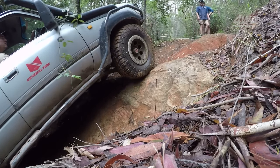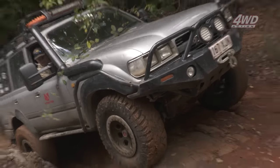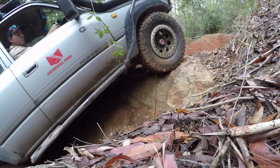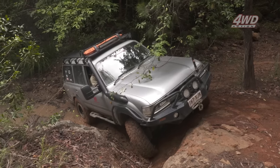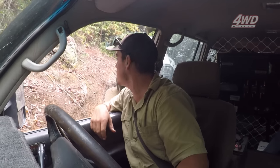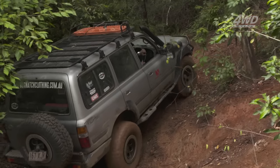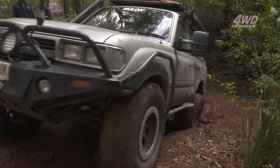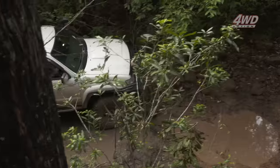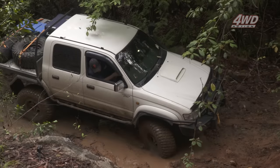This clay soil out here only needs the smallest amount of moisture and you've got virtually no traction. Add to that, Shauno's almost vertical here, no hope at all. Front locker would help a lot. I don't reckon you'll get up. I think I might go the other way. Good idea, mate. We haven't even started these tracks yet. That's difficult. This red clay gets real slippery. Jocko might just stand a slightly better chance of getting up here. See how he goes.